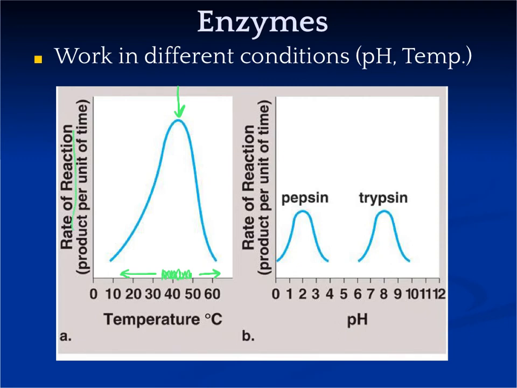The same thing can be said for enzymes and pH. In your body, you've got a couple different enzymes that break down proteins. One of them is called pepsin. Pepsin works in your stomach, so you'll notice that it works best at a pH that's quite low, around 2, because your stomach acid is very acidic. That's different than trypsin, which works in a more alkaline environment, in your intestines. Pepsin does not work very well in your intestine. Trypsin does not work very well in your stomach because it's too acidic.